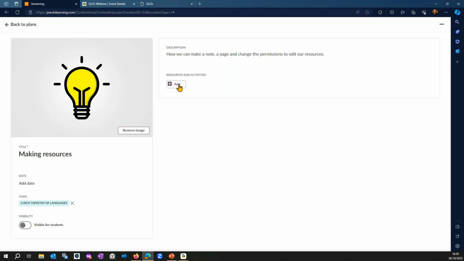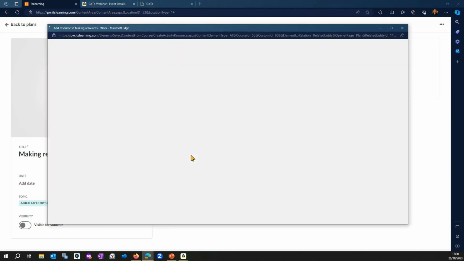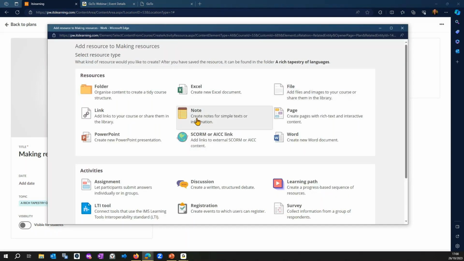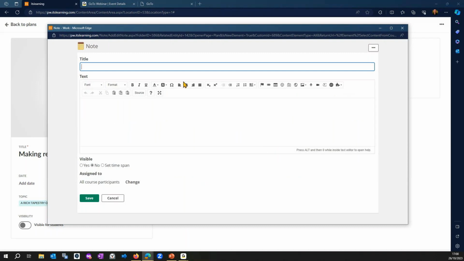And we're focusing on teaching here and planning, so we're going to add some resources. The first one is a note. The note isn't immediately visible when you want to add resources to a plan. You have to click on Show All and Note, and then quite simply you give your note a title.